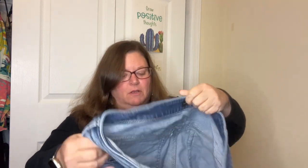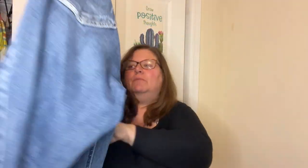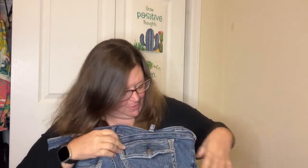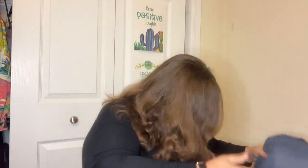Got a pair of jeans with a slight flare - they're not exactly straight but they've got a slight flare to them. They have faux flap pockets - they look like flap pockets but the actual pocket is right here. They are Silver Jeans, the Suki slim boot style. This is like the second time I have found Silver Jeans. They are a size 16 with a 31 length, which I think is fabulous.